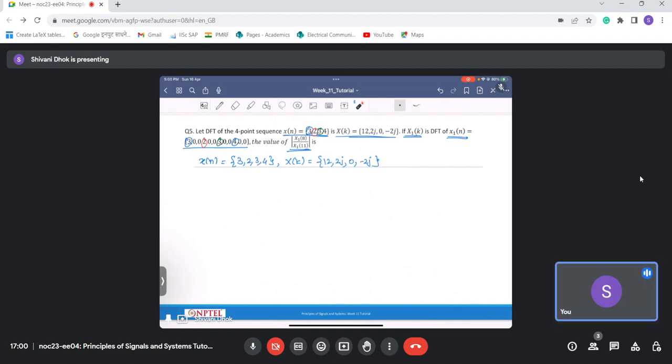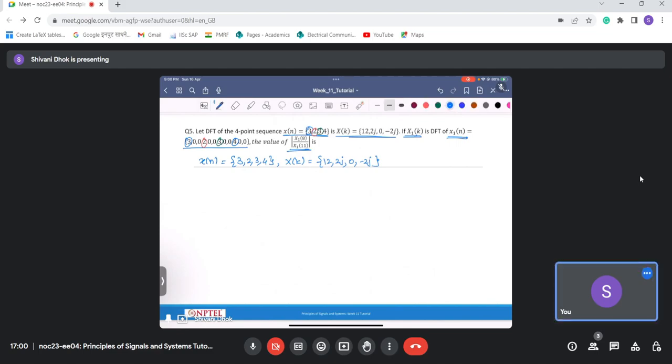Because it is a GATE question, and in a GATE question you don't have a lot of time. So this question itself is formed like this: you have the xk, so use that xk to find your x1 of k. Don't rework x1 of k from first principles. That is the motive of this. You can take that x1n and find x1 of k using first principles. You will get the same answer.